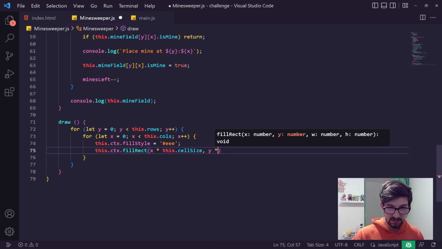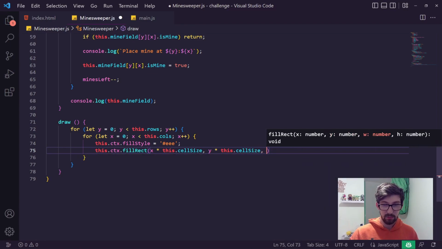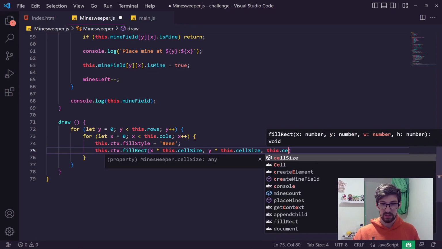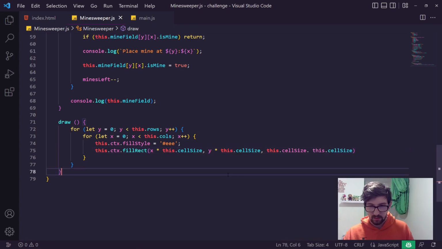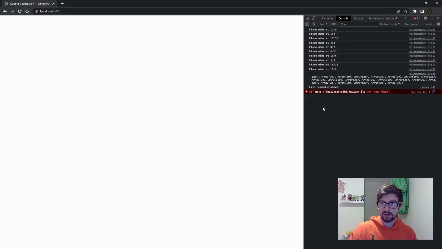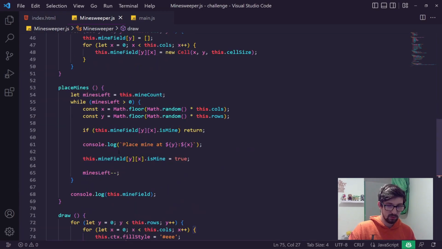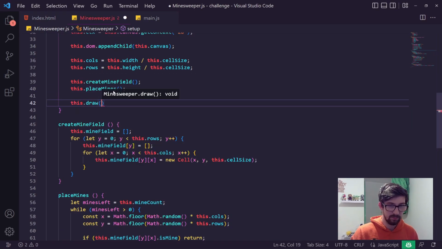Y times this.cellSize, and then we want to pass this.cellSize twice. Okay, cool. We should see some grey on our grid now. Oh, we need to call draw. So once we've got that, our initial thing is this.draw.